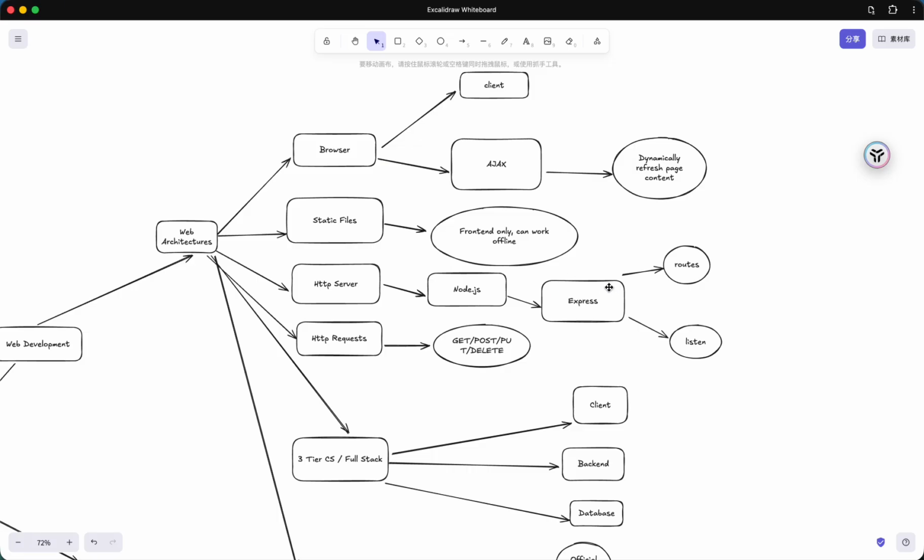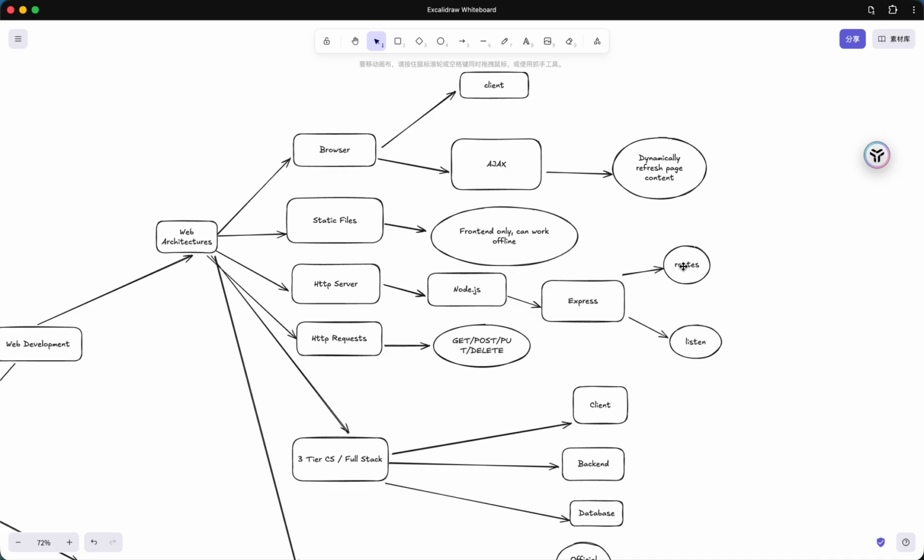Express helps us handle a lot of the low-level complexity. We just use app.listen to start the server and listen on our port, and then define various routes like app.get or app.post to tell the server what to do when it receives a specific request.